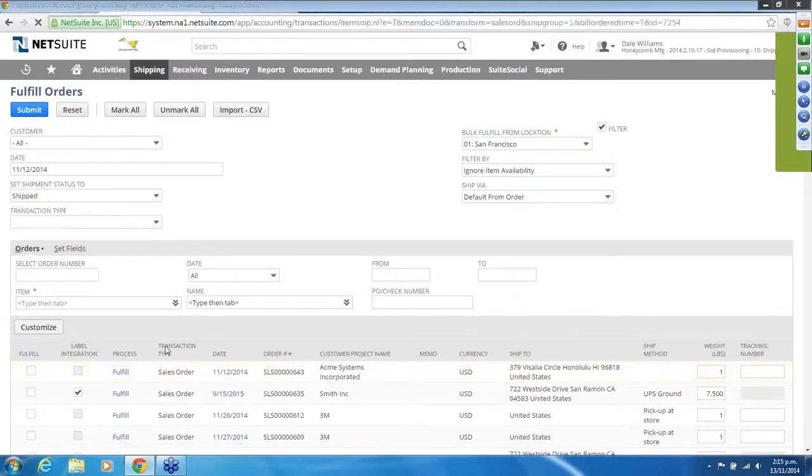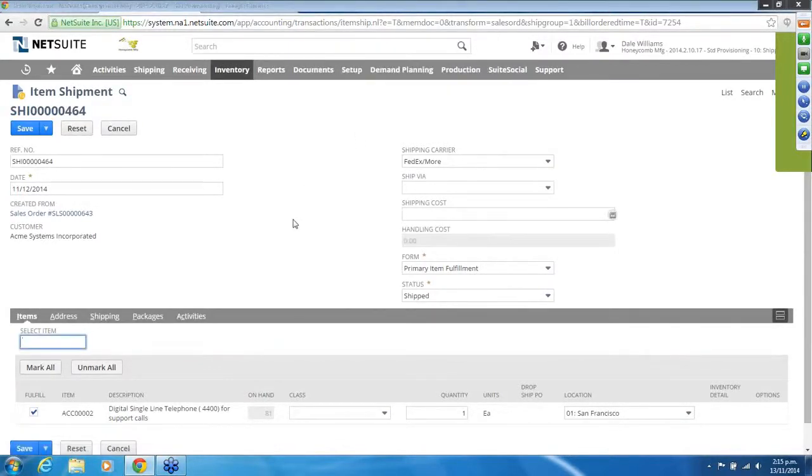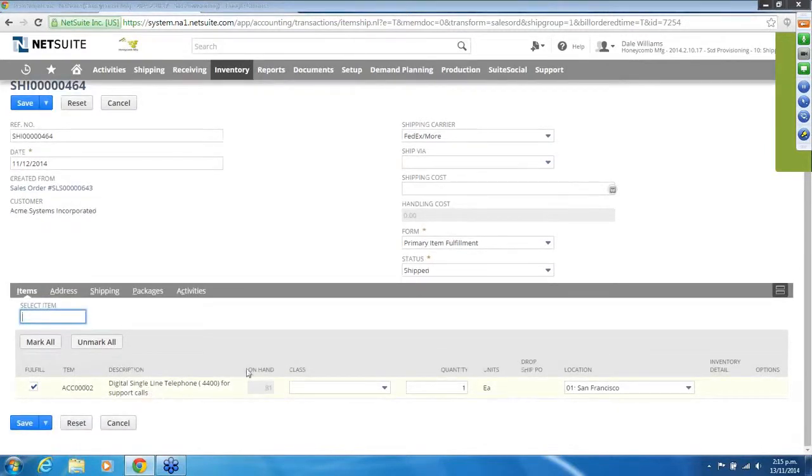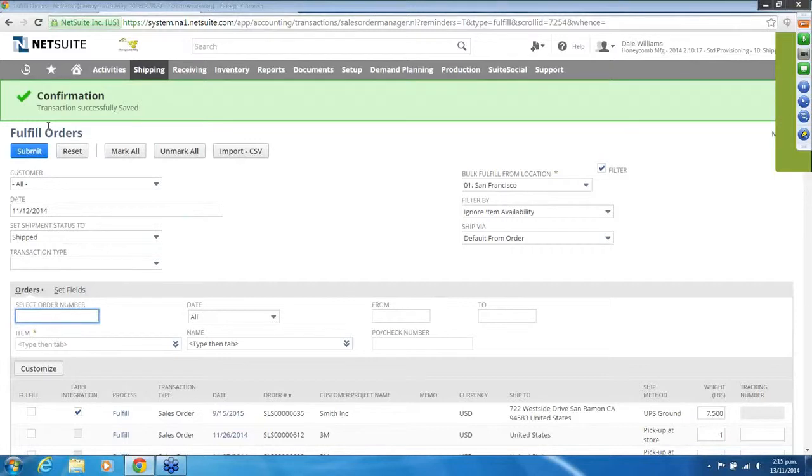If we drill into the specific sales order, again people are being told of the credit limit exceeding, and we can see the item that I need to pick, and I can work my way through picking and packing and shipping. But in the interest of time today, we'll take this order all the way to shipping. We've taken it out of our specific warehouse, and it's linked to our sales order. So again, without anybody needing to send data from one area of the business to another, two business units have carried out their specific tasks.